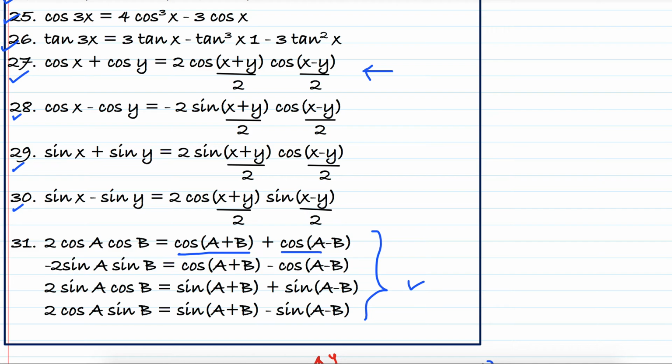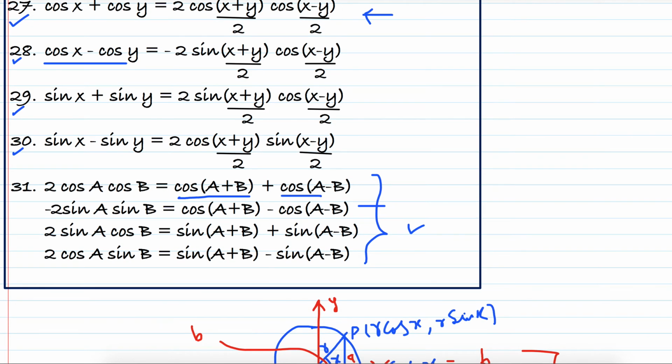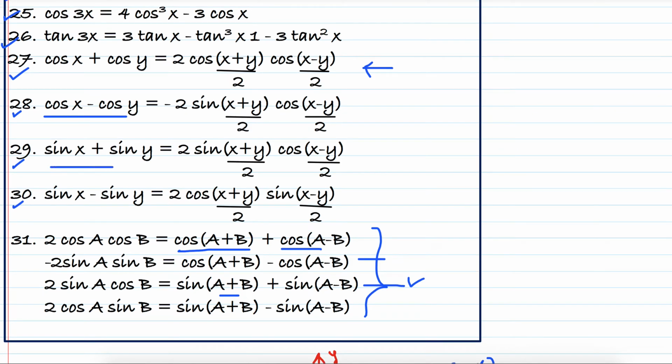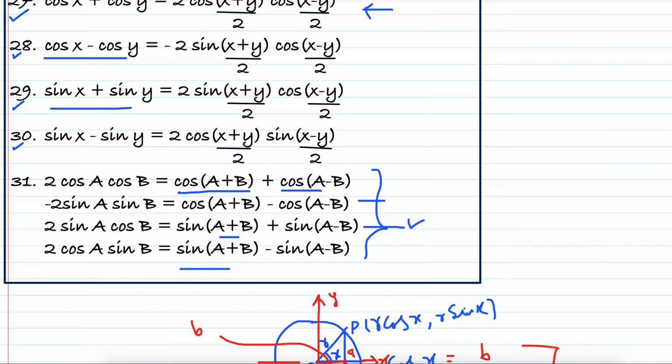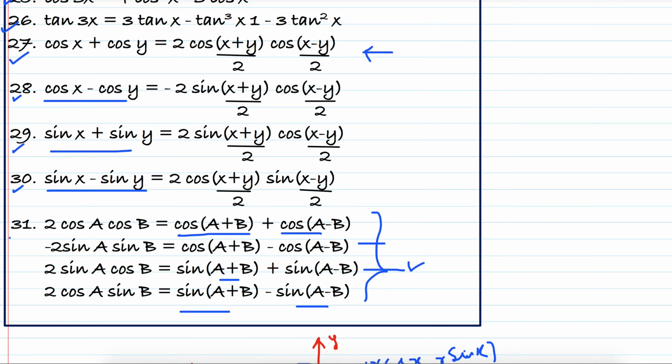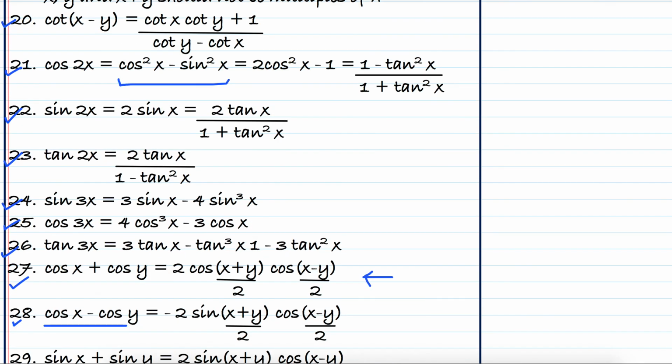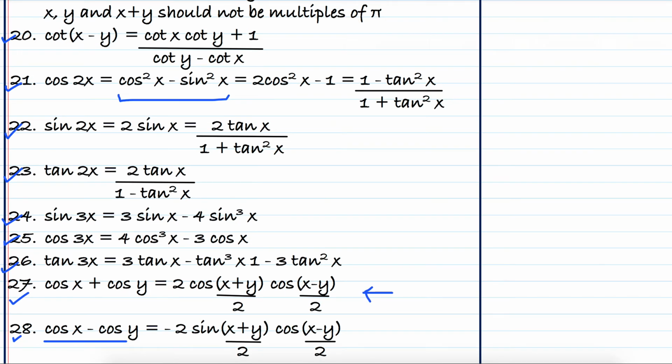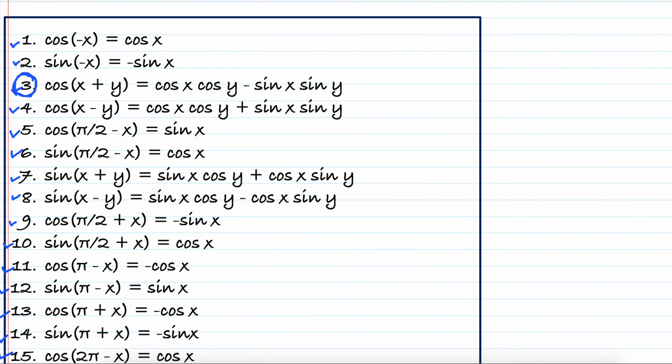So here we have cos a minus cos b in the second one. We already know what is cos x minus cos y. Then we have sin a plus sin b, that is sin x plus sin y, where x is a plus b and y is a minus b. We already know what is sin x plus sin y. Then we have sin x minus sin y. We already know the formula. So we can prove all of these. So using just this formula, we have proved the remaining.